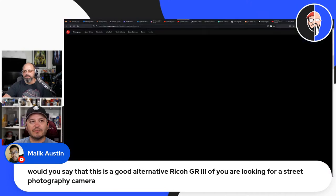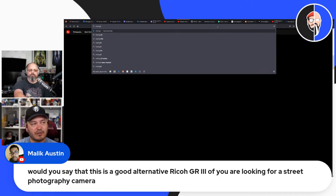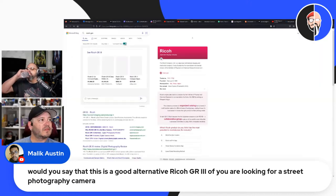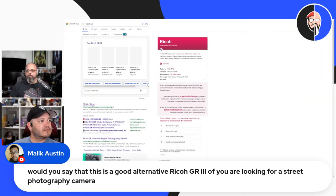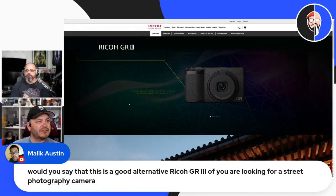Let me pull it up and we can check it out. That would be the best way, because I like Ricoh a lot. Ricoh GR3. So I did a lot of street photography with it in Chicago. It's not a little rangefinder.